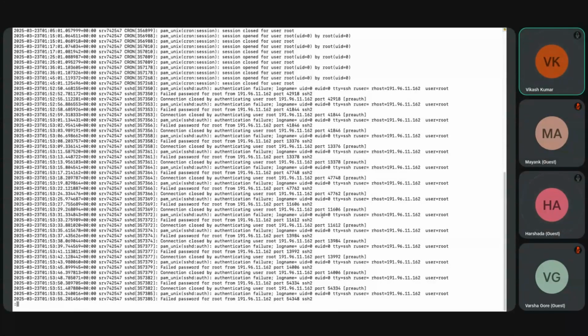Okay, and when does history work? History is just for your reference. Suppose you are deploying something or making something, right? So you took help from your senior, or you took the help of ChatGPT, just take an example. You are running hit and trial, and it works. You don't know how it works. So you want to know what commands you ran, right? Then the history command will help you.